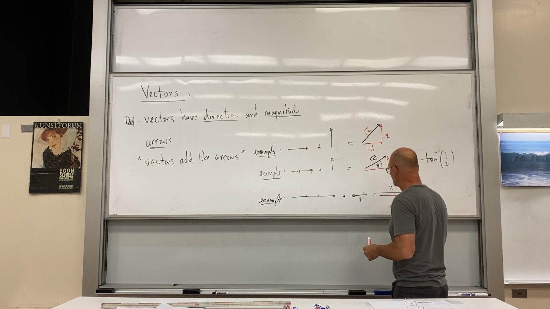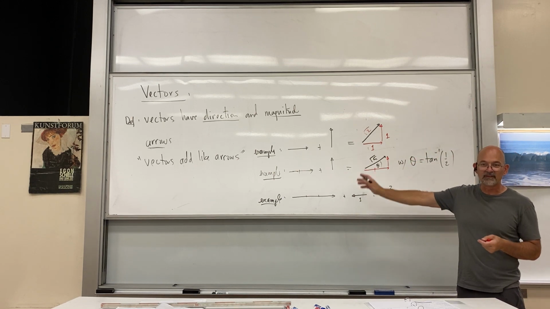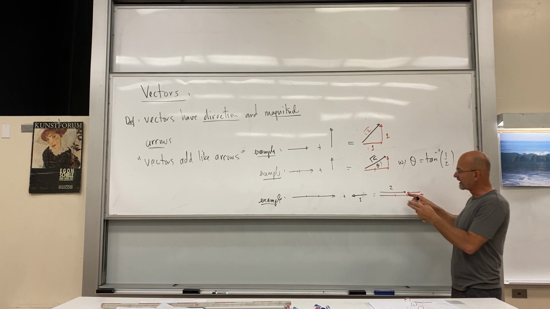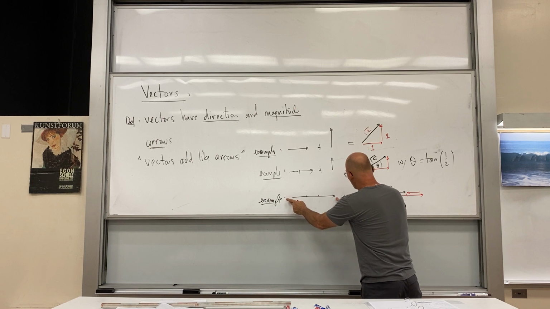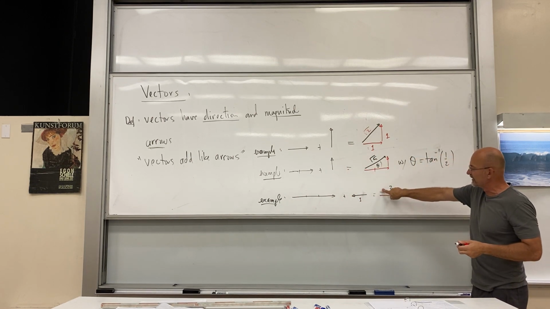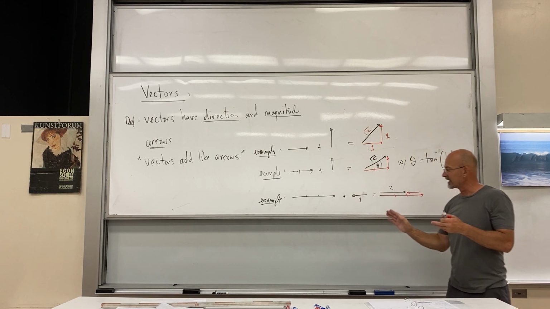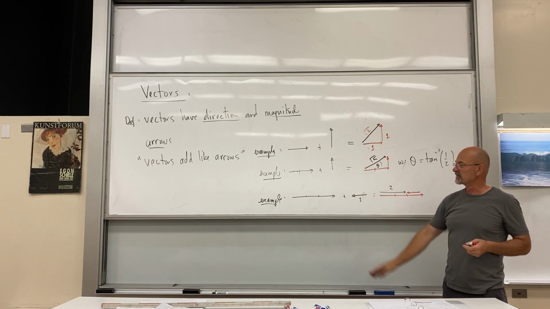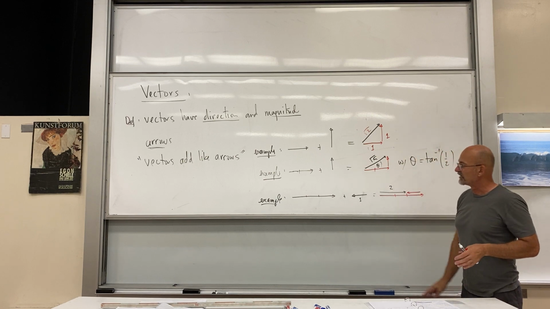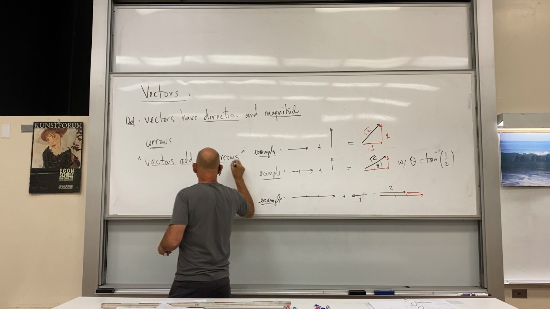So that kind of reminds us of our football player problem that I just discussed up at the board here. You can see that this vector could have been a displacement. This is a displacement in the other direction. The net displacement is the difference of these. So all 3 of these examples can be taken in arbitrary directions. The vectors live in 3-dimensional space, and you just add arrows to your heart's content. Good, so vectors add like arrows.